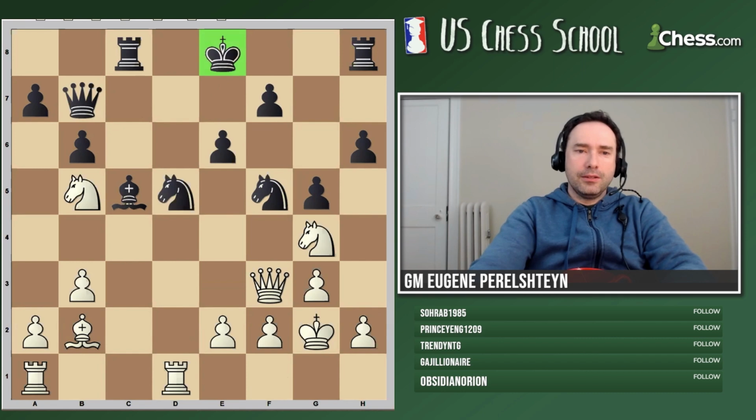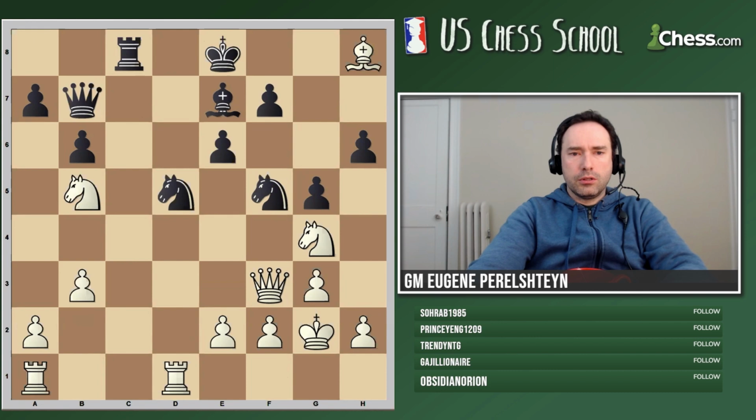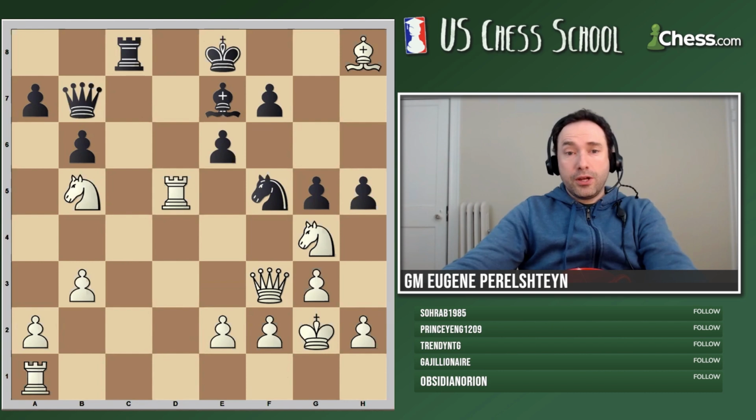It's pretty bad, right? Okay, so let's see: bishop e7, bishop takes rook, h5, trying to muddle the waters, rook takes d5, simplest, and resigns. Well, the threat was just winning the queen with rook d8.